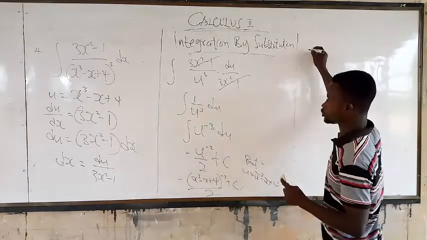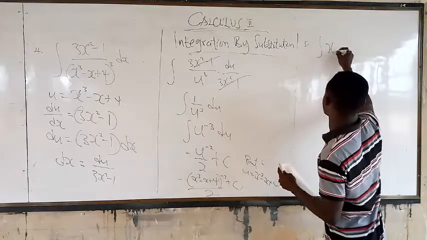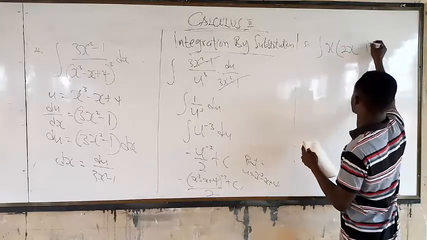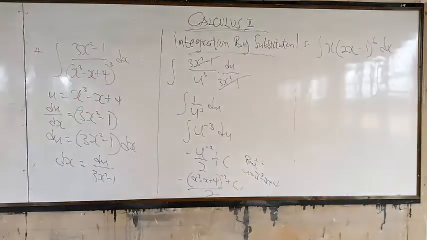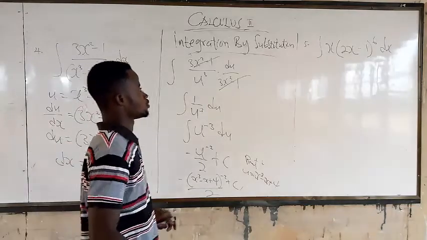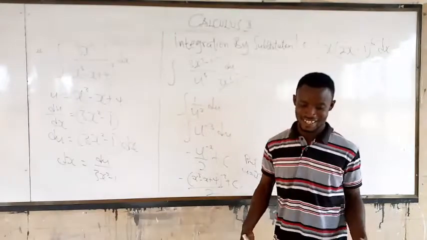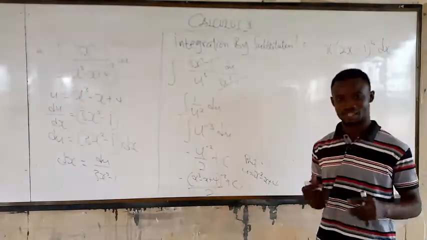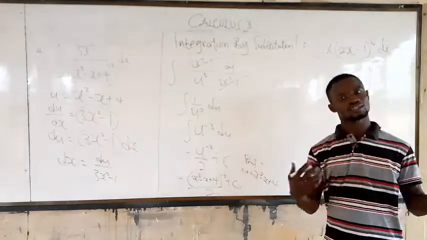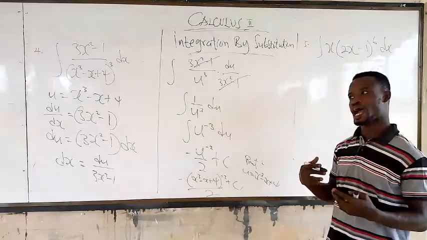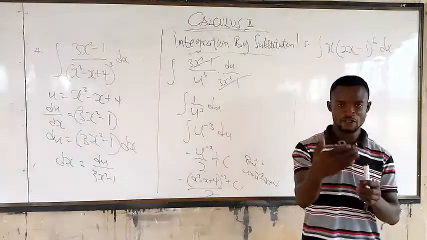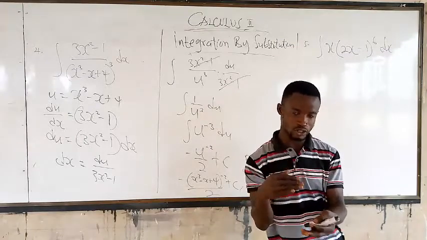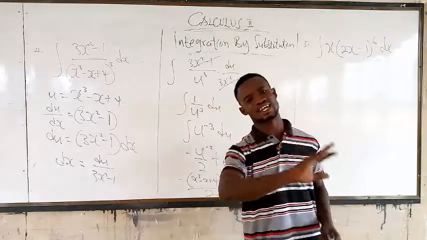We are introducing something to you. Example 5: the integral of s times 2s minus 1 ds. Please, I would like you to start to solve something. The u is inside something, and sometimes the power of it will be above the outside one, but not always. If it's above it by one, it's a correct u, and if they have the same power, it's a correct u. But if it's above it by more than 1, that is a wrong u that you are picking.